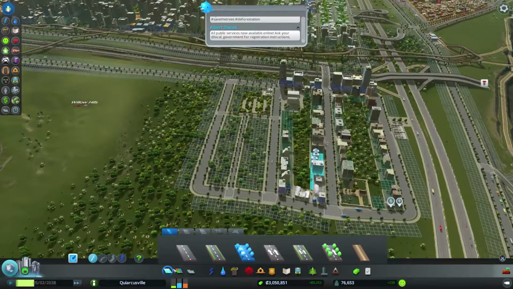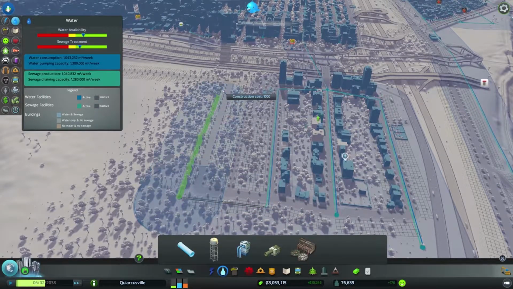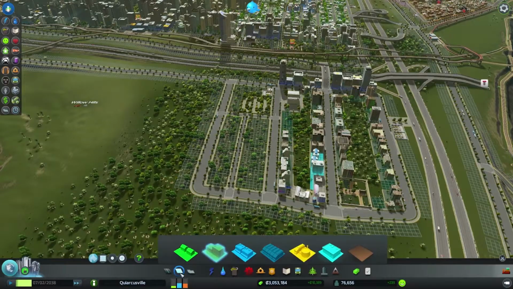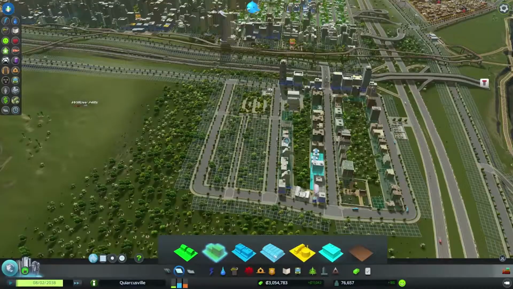We'll try that. Not tried that formation before. Right, water. Just gonna keep building this out so that we can get some more commercial in. We need some more parks. We've got one park. Actually, we don't need parks. How many more parks could we possibly need?